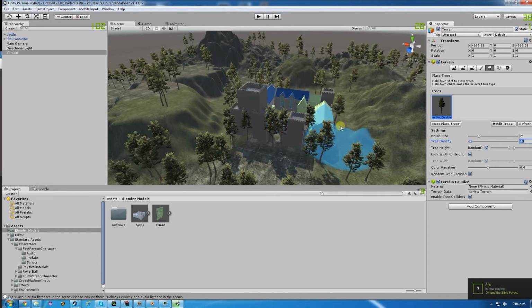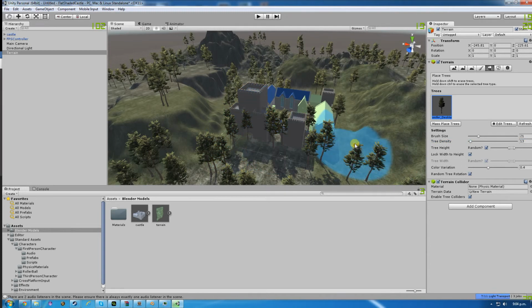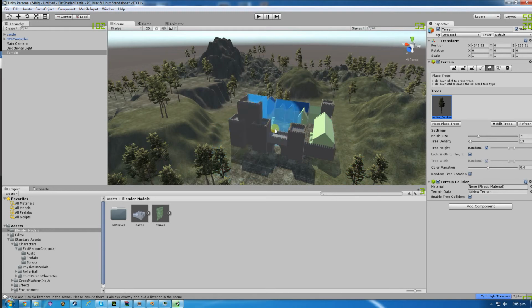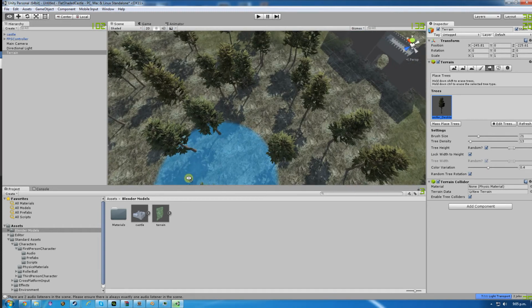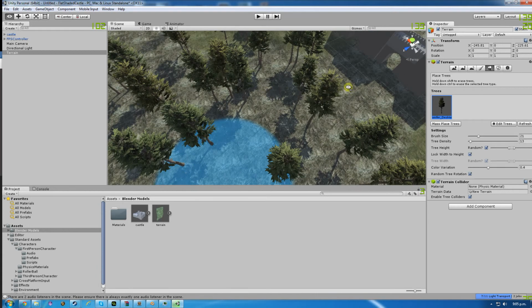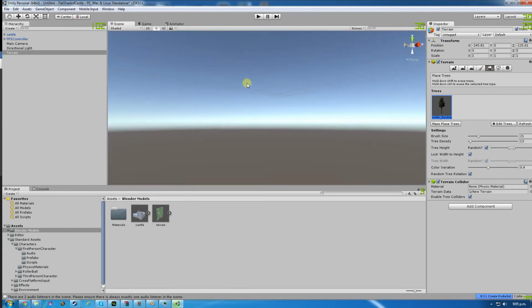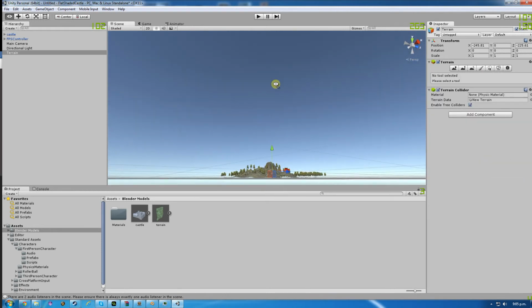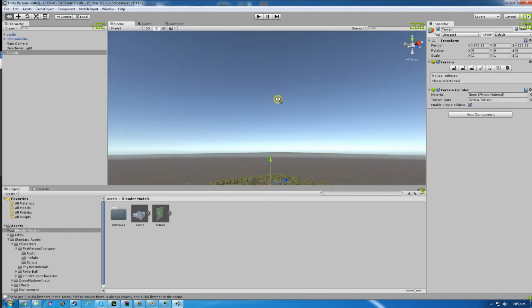300 trees. As far as I know, I don't think there's a way to remove mass placed trees. Oh no, you can shift click. And that will let you remove trees if they're in the wrong place. So you can mass place trees, and shadows will go on them, but you'll only see those shadows when you're up close. I don't know why I've gone all the way over there.